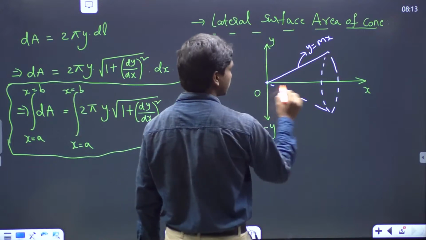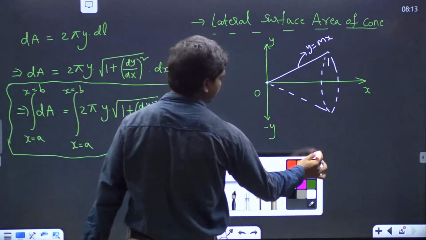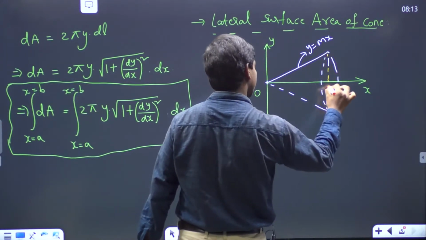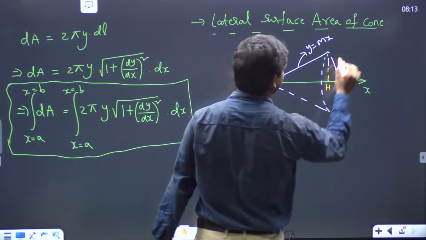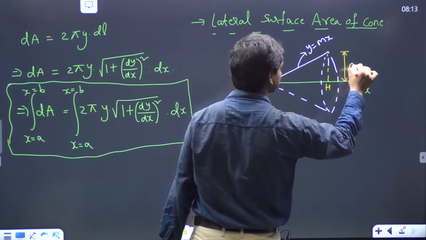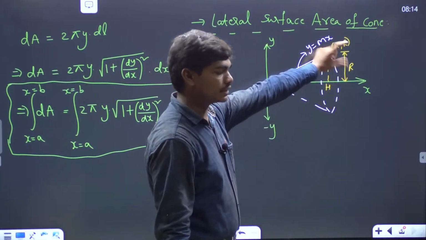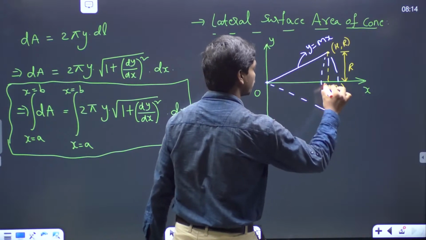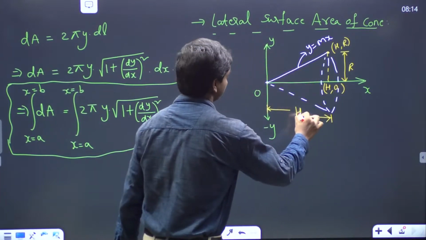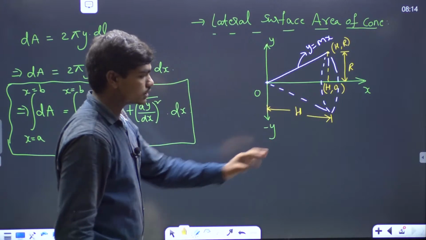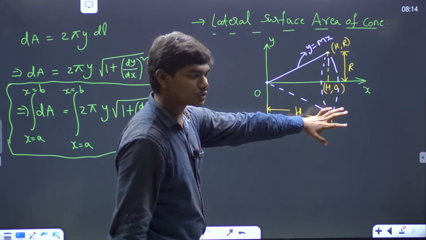Now if you apply this formulation, let us suppose I am considering till the length r. Let me write the dimensions with some other color so you can see. Let us suppose we write h, because the height of the cone is h and this length r is the base radius of the cone. Then what could be this point? H comma r. Correct? Because h is the x coordinate and r is the y coordinate. Now this point is h comma 0, so this length of the cone is h. Is it okay so far with the dimensions? I want to discuss the cone which has a height of h and base radius r, so that's why I have drawn this curve. Is it clear so far? Any issues till now?